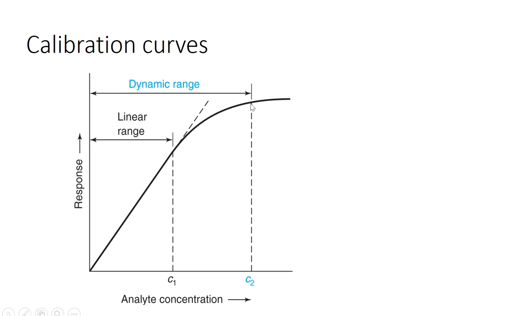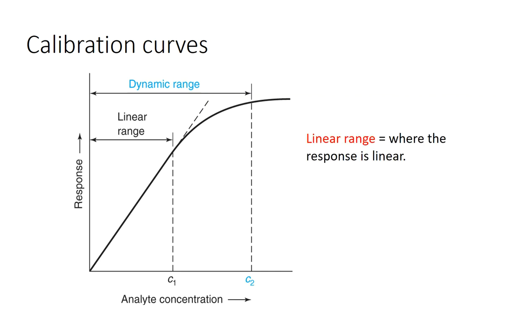So we have to be careful when we make our calibration curve to make sure that we're in the linear range and not in this flat range. If we only measured between here where this line is and here, we might think we're in a linear range, but we won't be. It's not sensitive at all. This part, where the slope is quite steep, is a sensitive part. So we want to make sure we're in this region of the calibration curve.